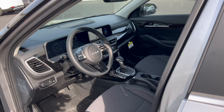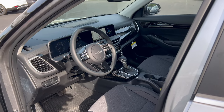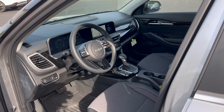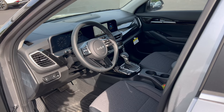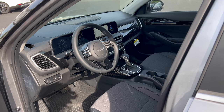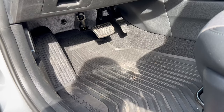Before we get into the interior, here's the pricing. The MSRP for the Seltos S trim before options is $26,490. This vehicle has two factory options: carpeted floor mats for $175 and a cargo tray for $140. Adding destination and handling of $1,325 brings the factory MSRP to $28,130. The dealer added wheel locks for $161 and all-weather floor mats for $225, bringing the total asking price to $28,516.